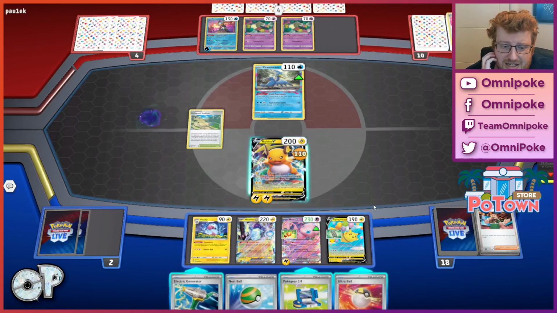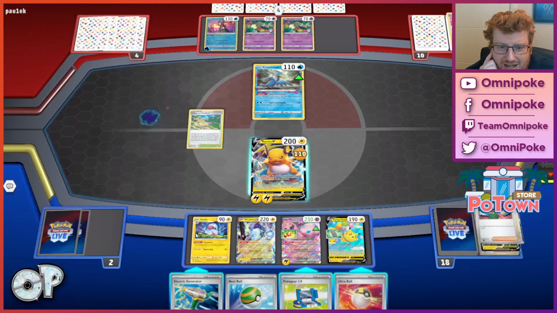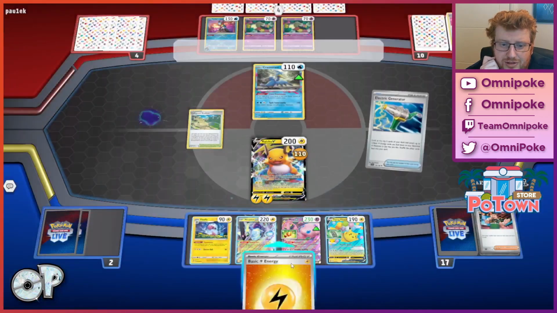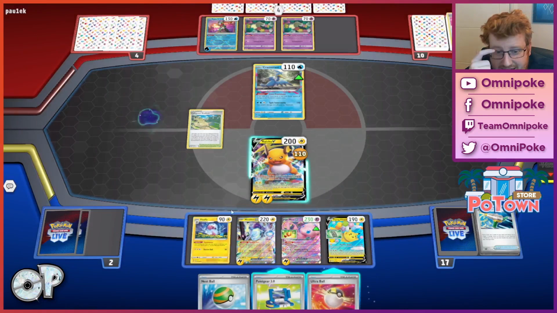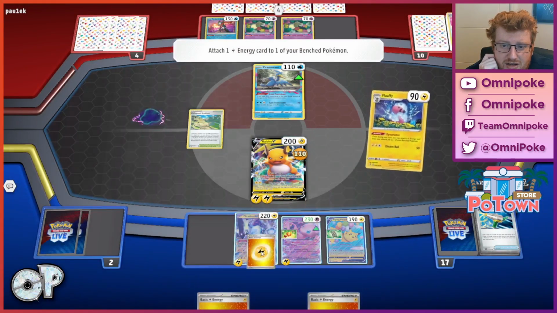We actually draw back into the Generator, which is really nice because I had too many Lightnings in my hand before the start of this turn. And yeah, now I can preload the Miraidon to just be an attachment away, or even just a Dynamotor away.